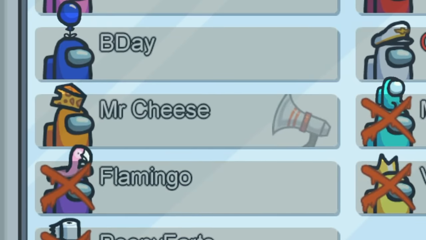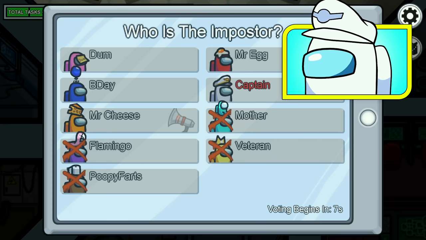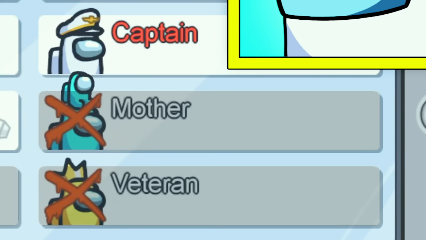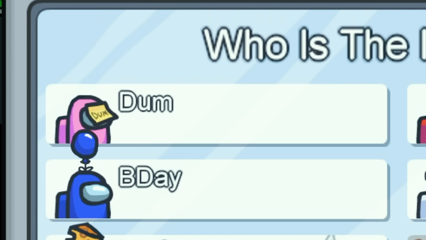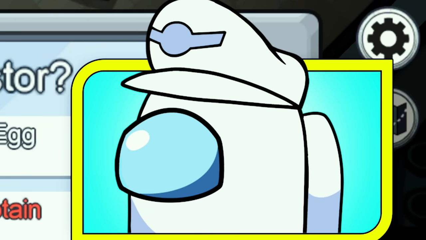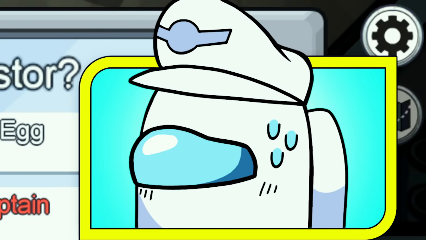Okay, there was a genie. Where? So I saw... Where? Who did I see? I saw B-Day, I saw Dumb, and I saw... Oh my God, Mother, they got Mother! Okay, so no, I saw B-Day, Dumb. It has to be either Captain or Mr. Egg. Well, it wasn't me. It wasn't me. And I was with Dumb and B-Day at the end of last round, but not this round.